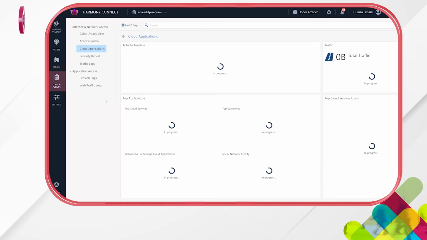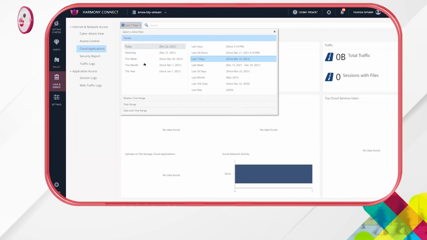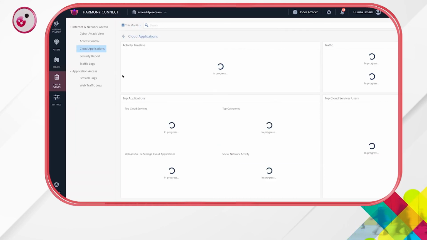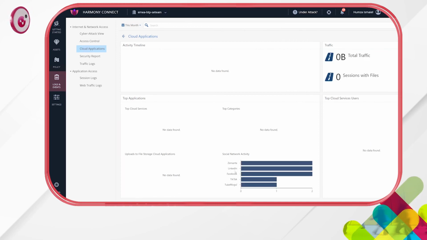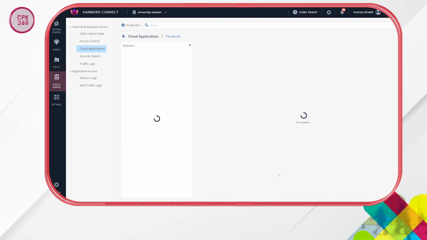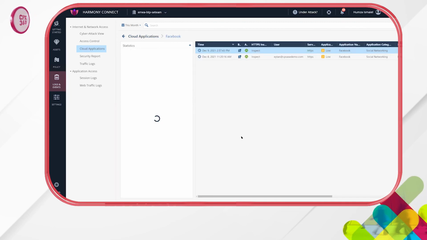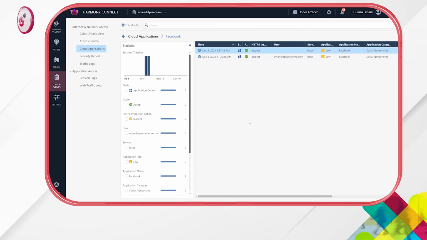We also have the cloud applications view. This is great if you want to drill down into access to different SaaS services. So we can see here different access to the different social networking applications. And again, if you want to look at who's been accessing those applications, it's a case of drilling down further into this particular log. And then we can see who's been accessing, as an example, Facebook. And again, you can modify your policies from there.